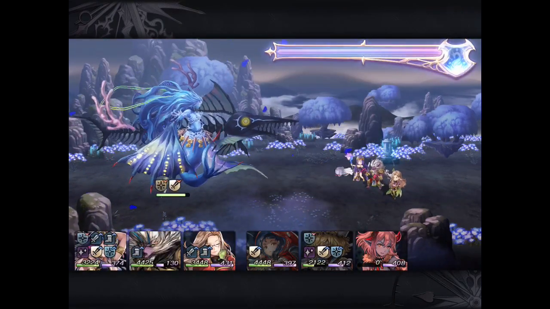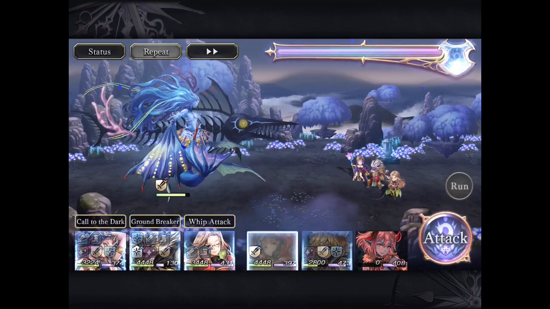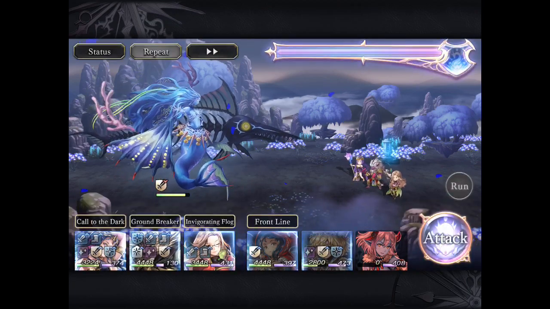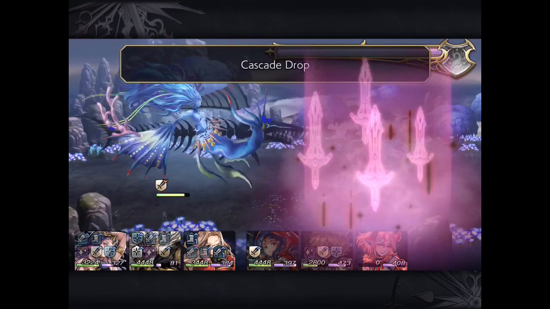Okay, so you can see the turn 6 strong single target water attack wiped out Myris in 1 hit. Keep in mind, we actually do have Aqua Wall, Earth Wall up, so it's not like she wasn't shielded in some way, shape, or form.